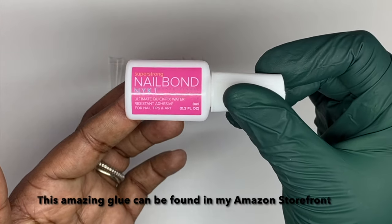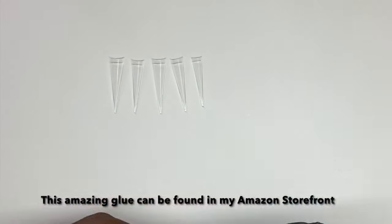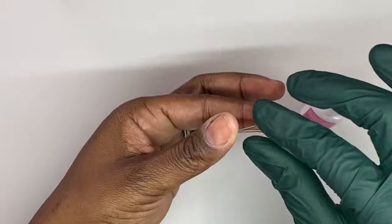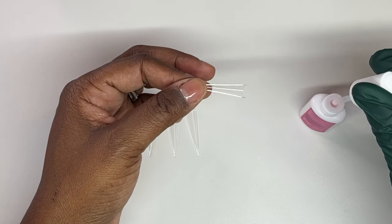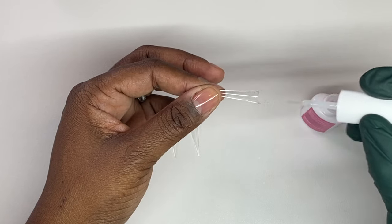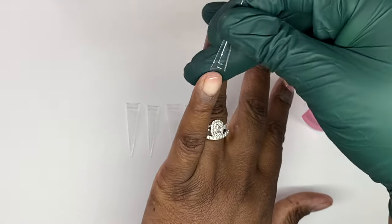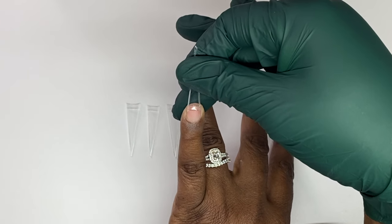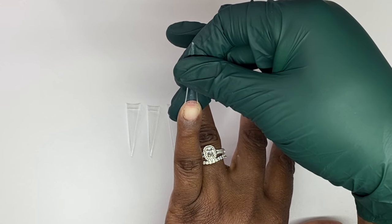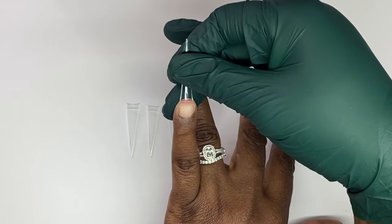In this video, we're going to be creating a fall / Halloween nail design using notpolish Candy Coated number 1011, a brown sheer color, which I absolutely love. I can't wait for you guys to see how I created this look. I did leave my application at regular speed. I did not speed it up or anything.